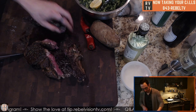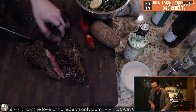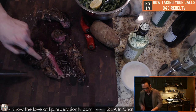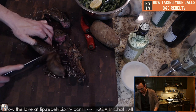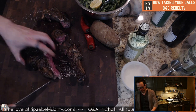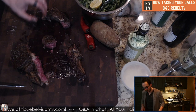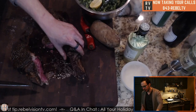So you got the bone, you got the decal, you got this little eye, depending on what cut you get. You got this little eye of steak, which is all beef and delicious steak. And then this is all steak here too. So this is the bone, and this is actually a separate muscle here also. But for the sake of discussion, this is the ribeye. This is the actual eye of the ribeye. This is the decal, which actually connects to the shoulder. And then here's your bone.